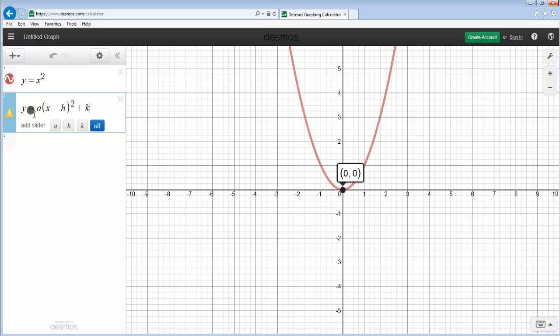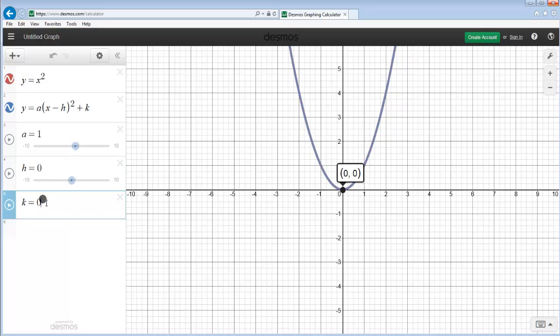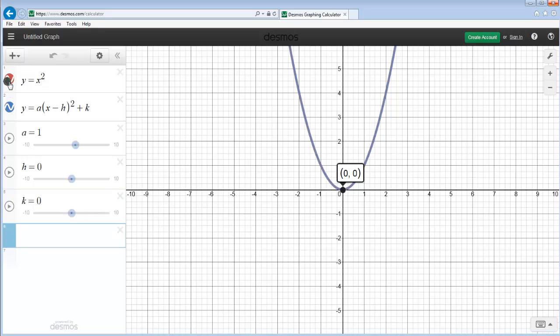And right after I type that into a line for Desmos, it asks me if I want to add any sliders, and yes, I want to add in sliders for A, H, and K. So I click all, and there we go. Before we start changing things, I want to make my blue function here, which is slightly shifted, at the starting point where my parent function is. So I'm going to change my H value from 1 and make it equal to 0. Same thing with my K value here. This is going to be 0 as well. And then I'm going to click my color here for my original parent function, so that's removed.